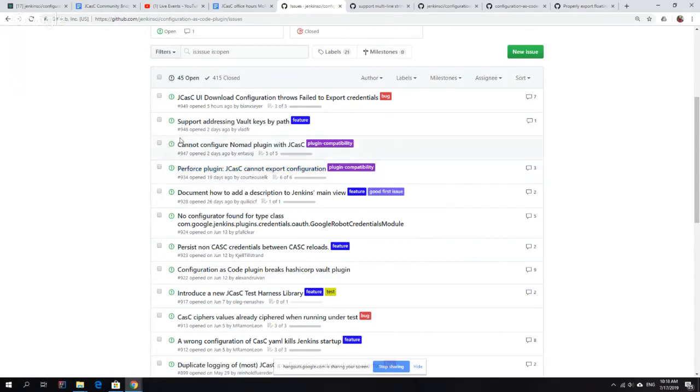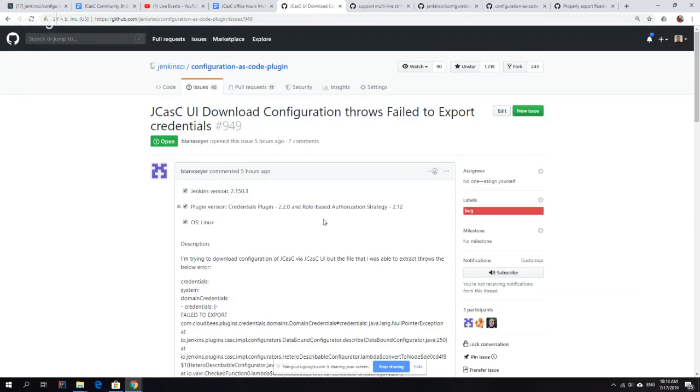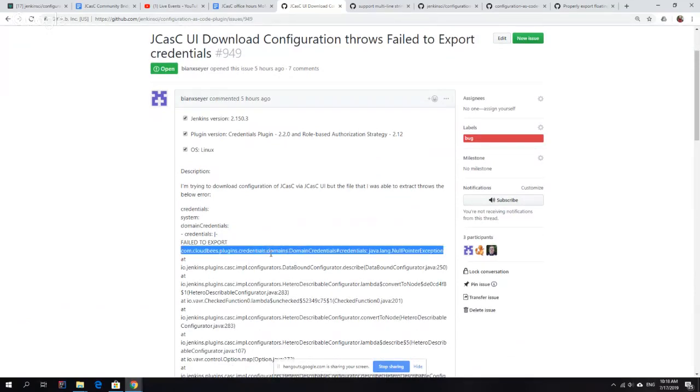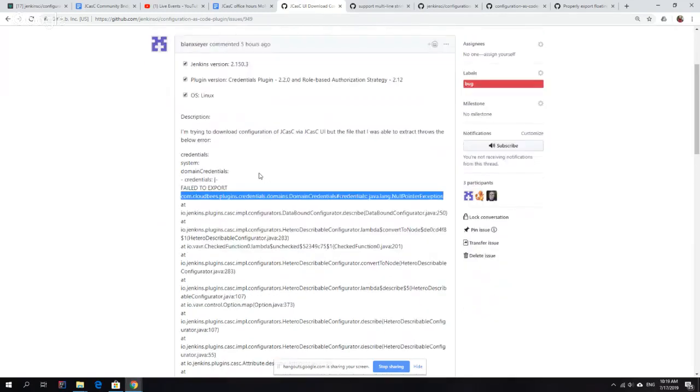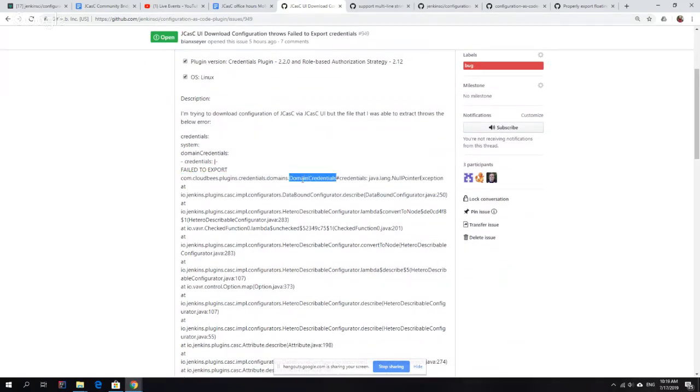And this is the issue we were discussing before the call about the export issues leading to a null pointer exception. Maybe there's something we can do around that, because one credential type that doesn't support JCasC can stop all of them being exported, I think. Yeah, it looks so. This particular type is domain credentials.